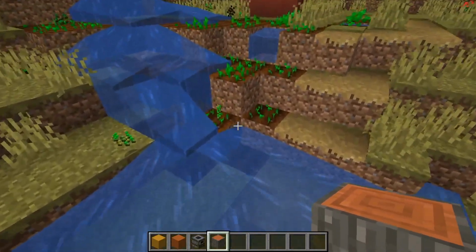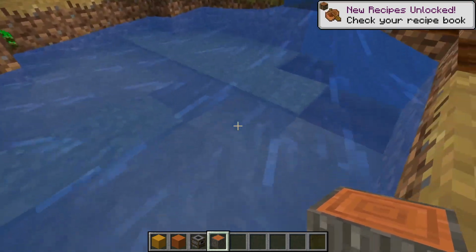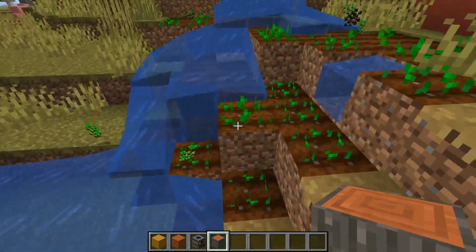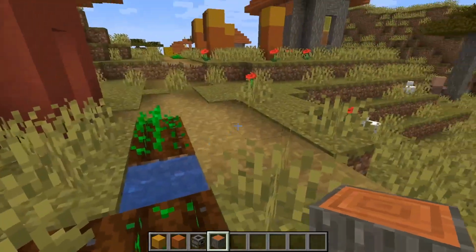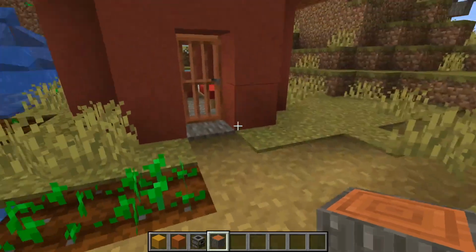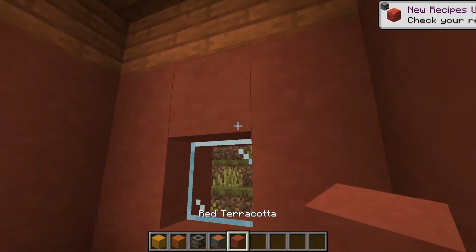What in the? How? How you stay alive? How the path block stay? I don't know. Your village, your crops got messed up, guys. Might want to replant. Rethink. Anyways, this here, red bed, very nice. And this a red terracotta.